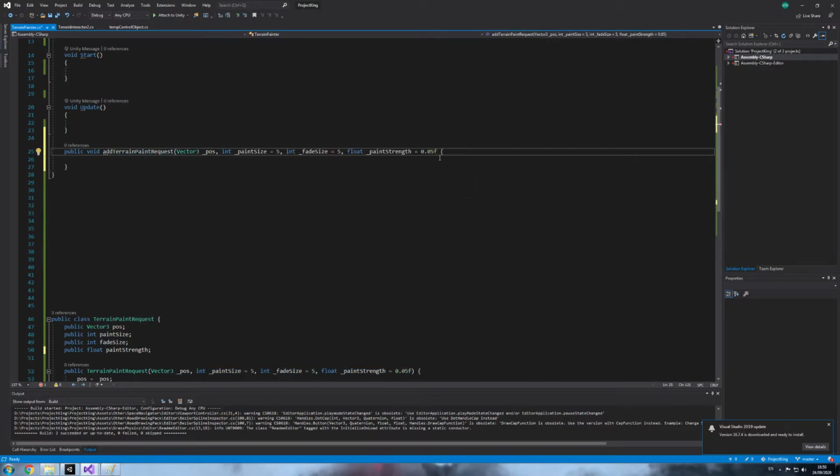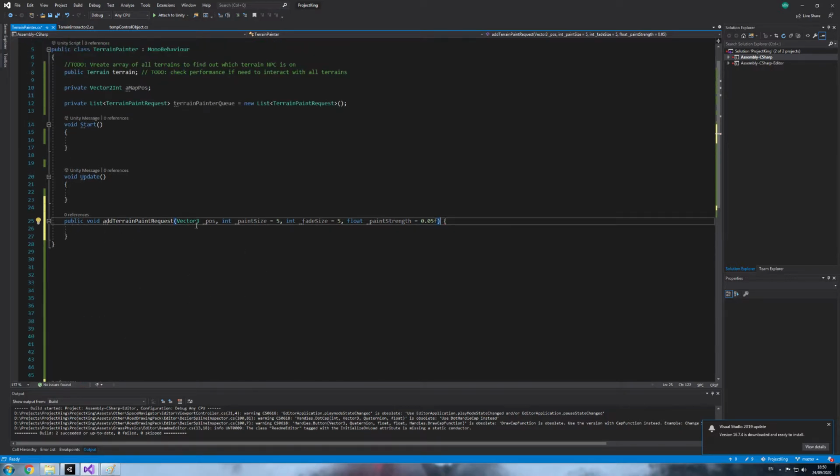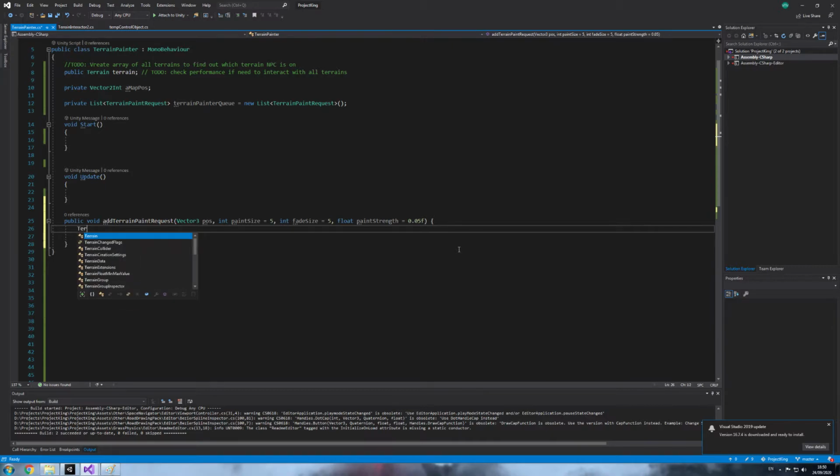So we will call this function, and we will pass all these numbers as parameters, as well, again, as we can pass as defaults. And what we're doing is we are actually creating a terrain paint request.